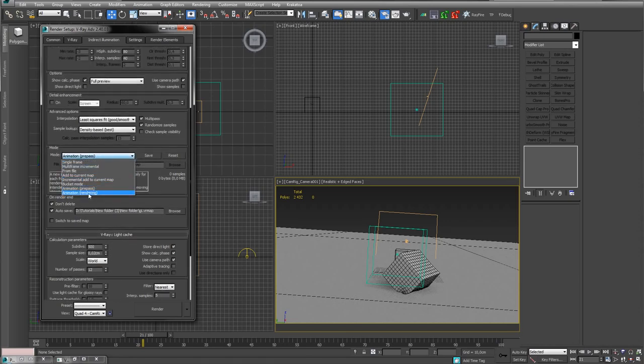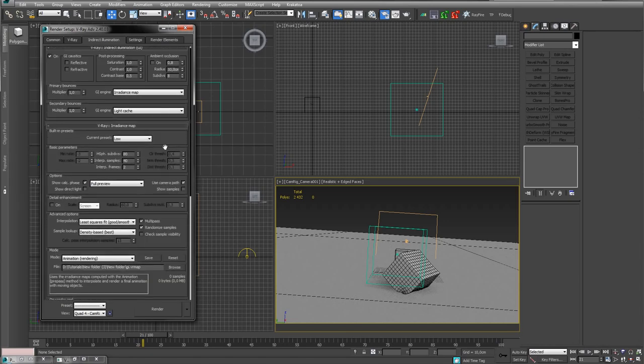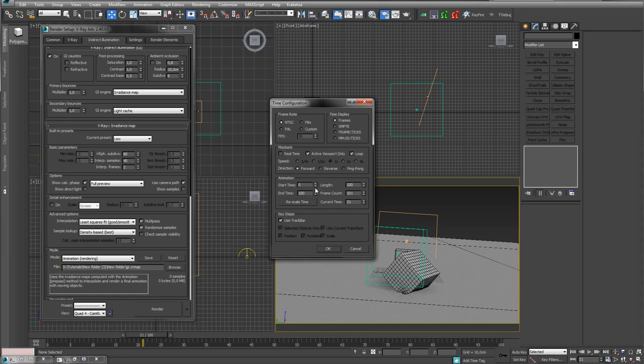When that is done, you switch to animation render, and you're going to see this number here. It's going to blend between X amount of frames. So you would do start animation like so. If you have it set to 2, I actually didn't do that.